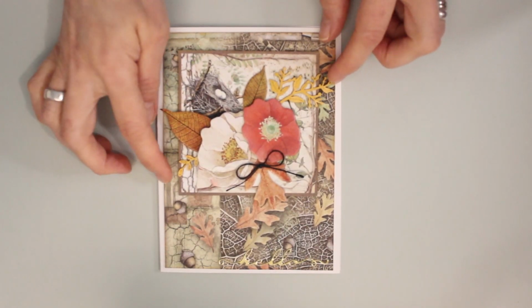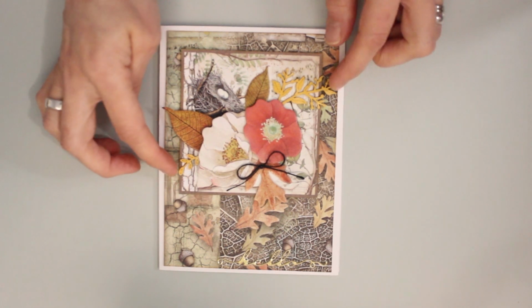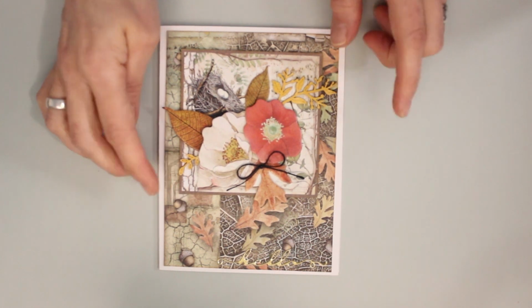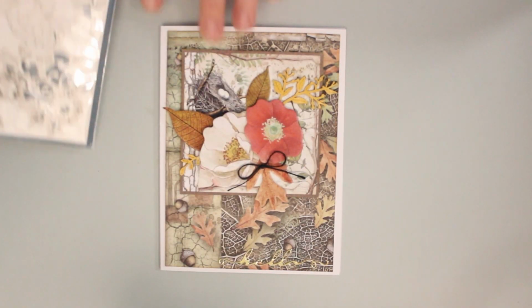Now you'll also notice I've got some additional leaf accents right here and here. These are from the Floral Luxury Chipboard set from Hot Off the Press. So let me show you this set here.